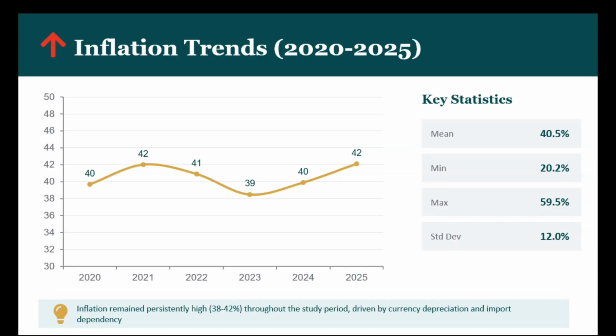Can we go to the inflation trend? So what is the maximum? Maximum, sir. 59. Yeah, it's high inflation for South Sudan. So the volatility is 12. Okay, we were laughing at our 13 volatility, but here I can see the volatility is greater, even than the one from Zimbabwe, hyperinflation.